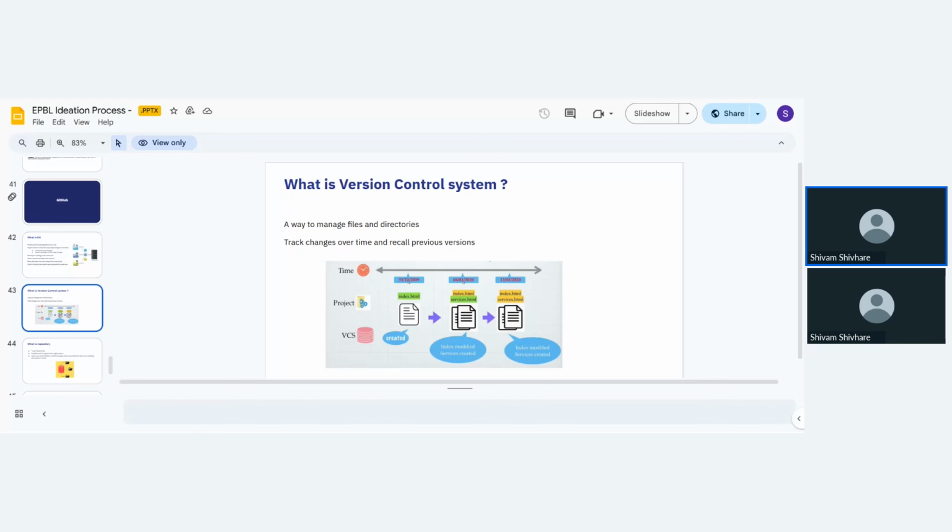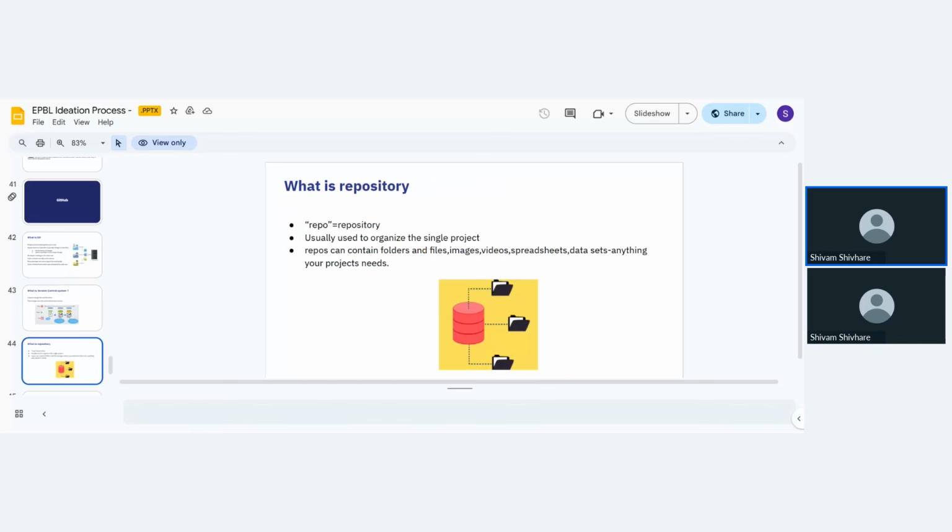Next, we'll see what a repository is. We'll call it a repo. In the context of Git and GitHub, we often talk about a repository, or repo for short. A repository is a central place where you organize a project.